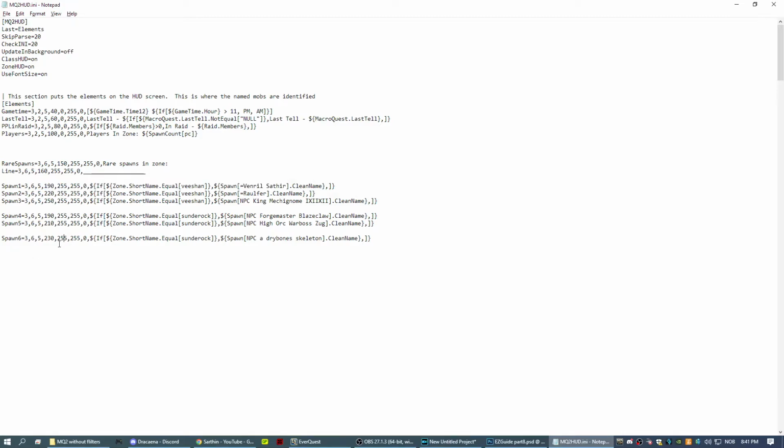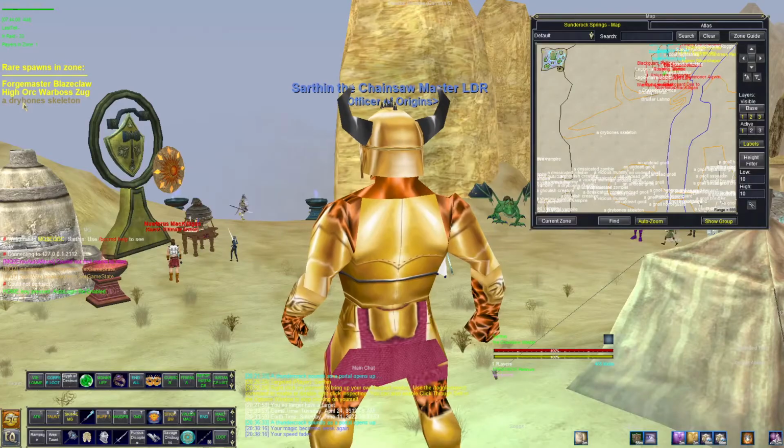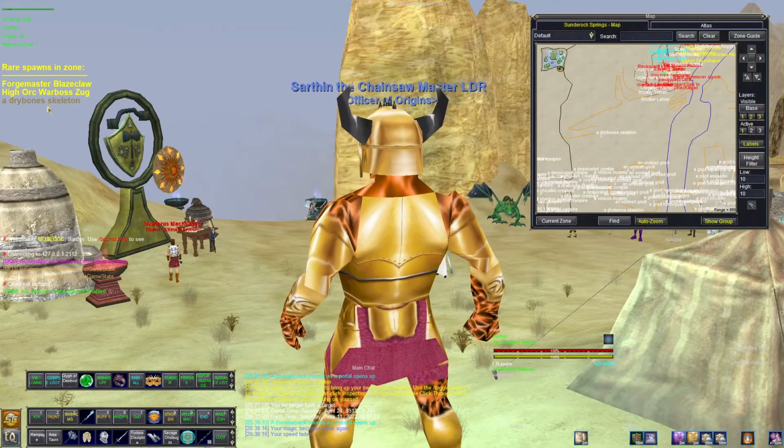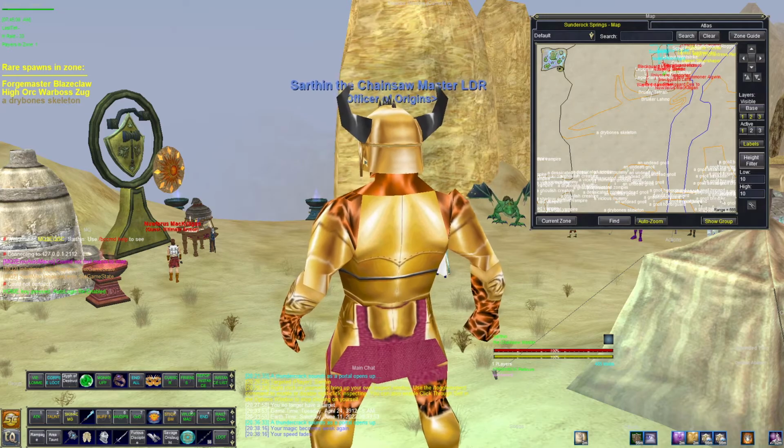We can also, if you want, change this to whatever color you want. So we can do this, and you can see in game what happens when you change these last three numbers. You will get a different color on the spawn here. So you can change these colors to whatever color you want.